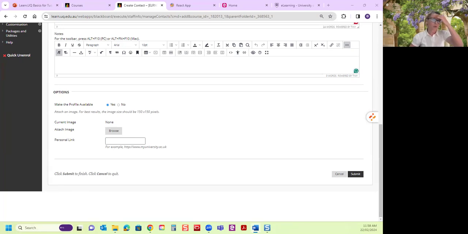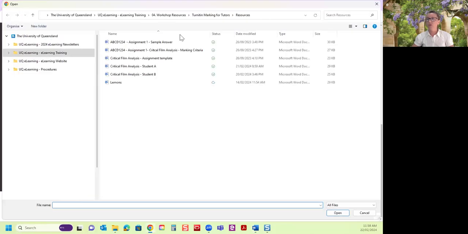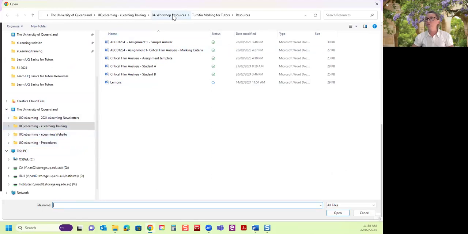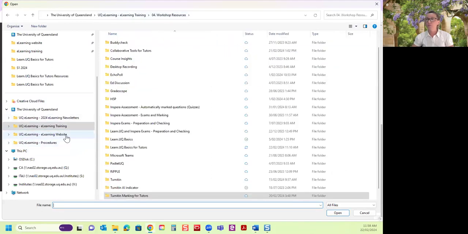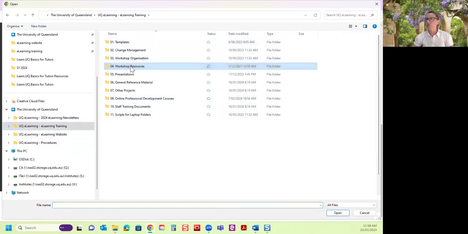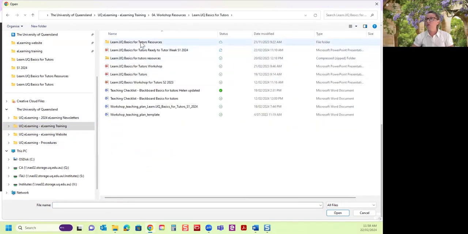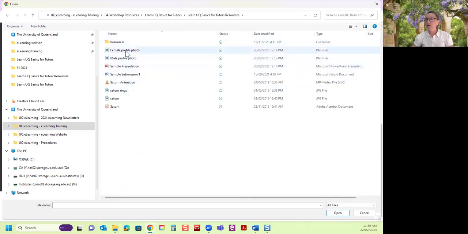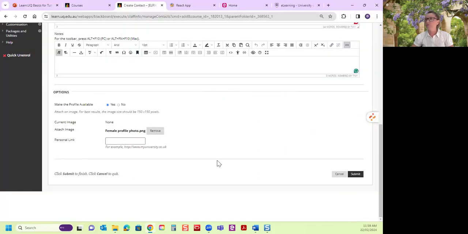Now, the calendar we sent to you yesterday was in the resources folder attached to it, and I think Ruth might have already sent those in our chat. So you would find a photo example of the image. To add your photo, you just click browse here, and then you simply go to the one that you saved. Where did you save yours? For example, I'm just going to get the female profile photo and open it here.